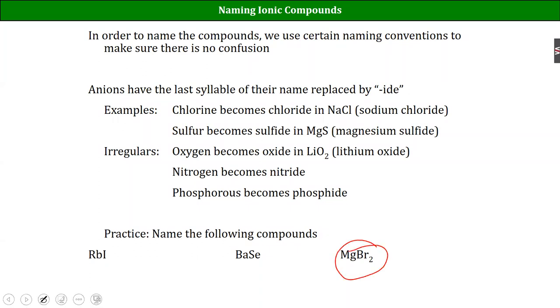do we need to change anything about the naming if there's more than one of these ions in the compound? Is there any other way you could combine them that makes the charges cancel out? I mean, yeah, you could have 2 to 4 instead of 1 to 2. But if you say magnesium bromide, magnesium is always the same charge. Bromide is always the same charge. So we don't need to specify how many of each of them we have. The fact that we know what the ion is tells us how many we need. If you just say magnesium bromide, somebody says, oh, well, magnesium is a +2, bromine is a -1. Therefore, I need the formula of MgBr2. All right, so we don't need to specify magnesium dibromide. Don't do that. We're going to get to using those prefixes soon enough. It's just magnesium bromide.